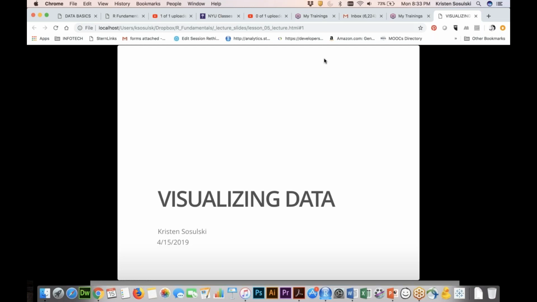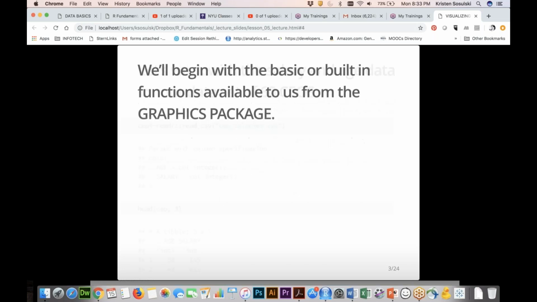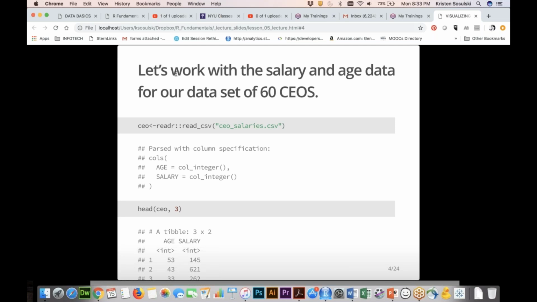I have a slide deck that's up here as well, and this is something that was also created in R Markdown. I'm just going to scroll through it so you can have a preview, not only of what we're going to be doing, but just how you're able to build slides and other assets using R Markdown that have headers, that have inline code with output. Okay, code and output, which is pretty handy, especially if you are working with a team of developers, or you are documenting your code, or want to have output that's dynamic. R Markdown can be amazing for that. So there are plenty of possibilities here.